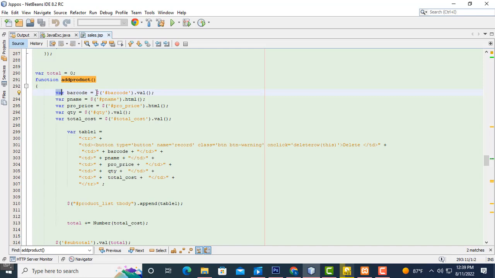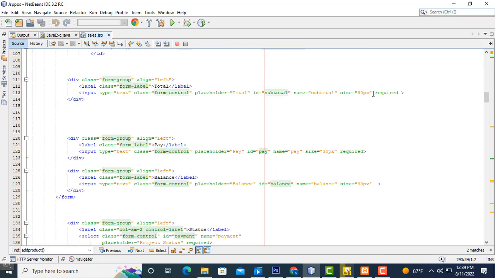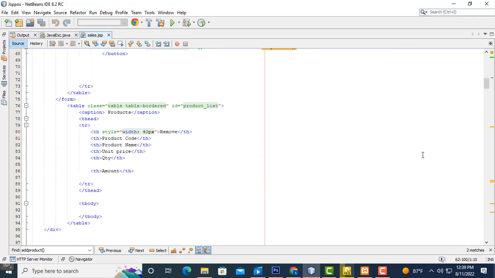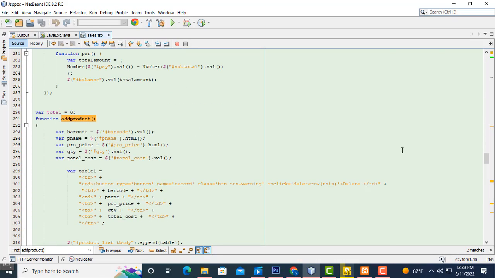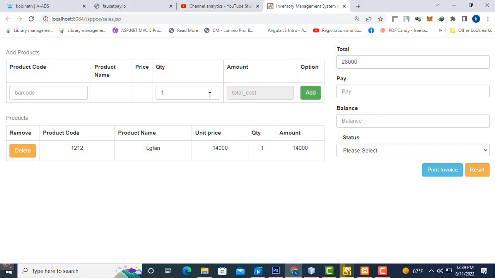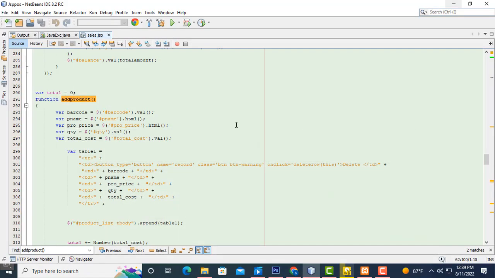In Java we set it as txtPrice.getText. The same thing, we are getting the value and assigning it to the variable. So this should be this name here: barcode, this name, the quantity, this quantity name, the product total, this total. This name you have set here. All these text fields and these labels, we have set the names. These names are equal to these variables. That is the thing we have done.